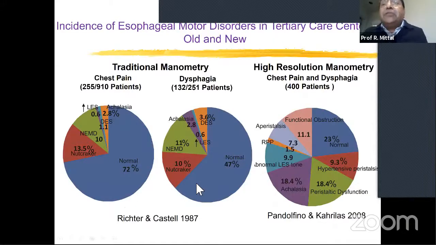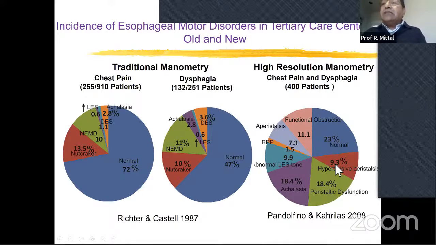Then I want to briefly touch on normal motility. So this is the old data, traditional manometry technique. If you do the manometry study in patients with dysphagia, I'm just going to focus on dysphagia, half of the manometries are normal. So this is what I was saying, that normal manometry, does it really mean the patient doesn't have dysphagia? Or does it really mean the patient is kind of psycho or is functional or something? So this is an important group of subjects that have dysphagia, but our manometry studies are normal. This is based on the old system.